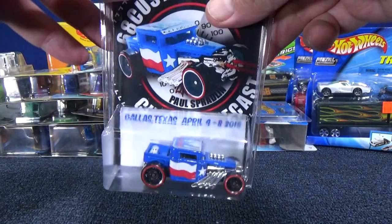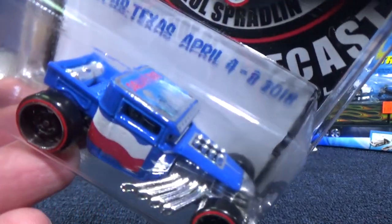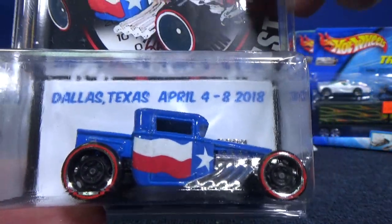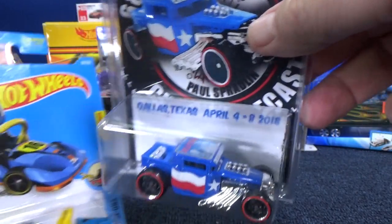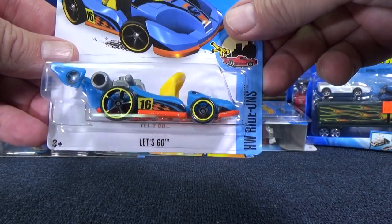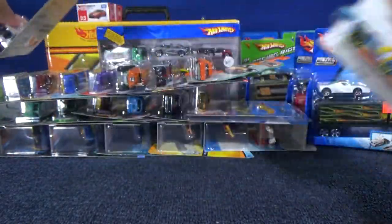Now, you know, some people make their customs and then they sell customs, and it helps pay for their costs for the convention. So I had to have this one, red, white, and blue. I think he was selling them for 20 bucks. I got the old friend discount, if you know what I mean. Let's see what else. Picked up a basic Treasure Hunt, a dollar. I think, yeah, it was a dollar. It works with the figures.